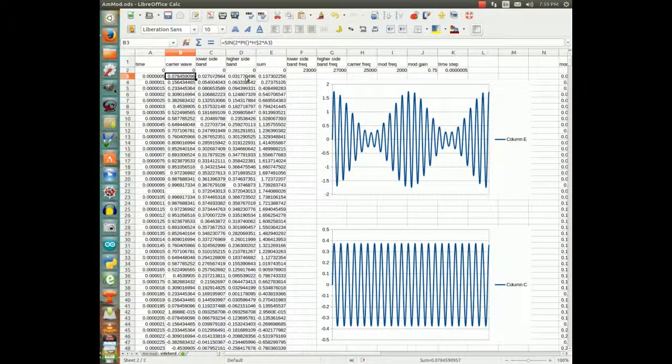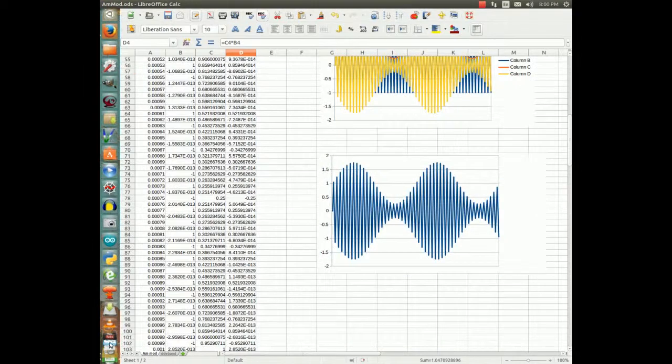I took all of those waves and added them together, and you see right in here is basically an addition. When I go to column E, I just summed all those together. You also have to divide by 2, and I will give you a reference of where I got these formulas. The reference will be on my website, which will be put in the video notes. Anyhow, if you add those together, you end up with the same waveform that we had when we had that hourglass waveform. The frequencies are a little different. I had to make this work to make this plot, but it works out.